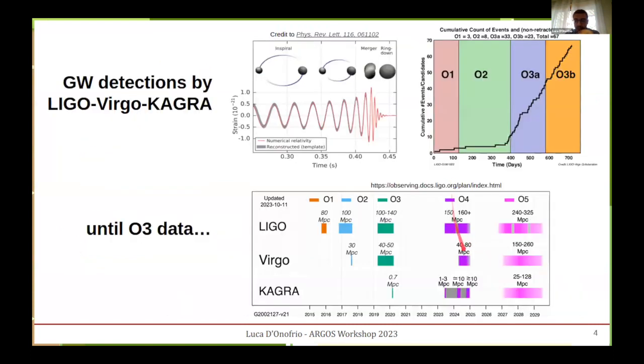But in the last observing plan, we have decided to join the O4 run with any sensitivity with the start of O4b, because as you can see here, LIGO will have a stop during January and February, and then will start in March. And so Virgo will join with any sensitivity in March. Okay, that's actually great news.